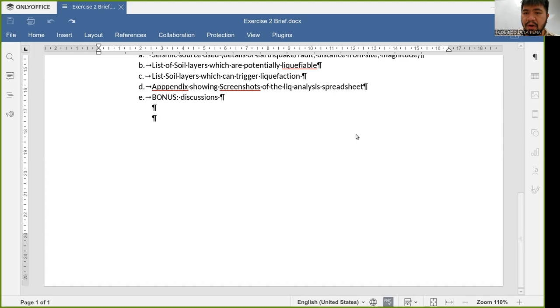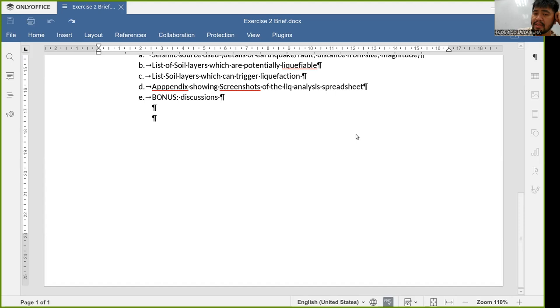You also have your plasticity index criteria. Basically, this hinges on the concept that plastic soils are cohesive. They impart some strength, and they resist volume changes, which can lead to liquefaction. Below water table, this is also very important. Basically, you need water in order to trigger liquefaction. So if your soil is not below the water table, you don't really have enough water to trigger liquefaction.